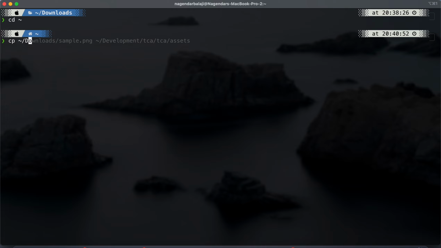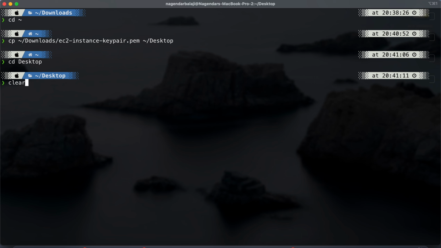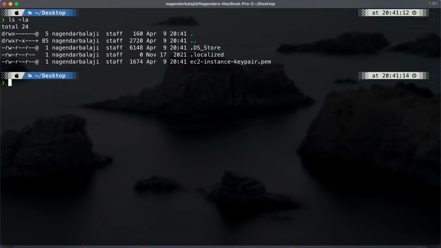Primarily what we have to do is change the permission settings for the file that we have downloaded. Currently it will have read write, read and read. We have to modify that to have only read write. Okay, so now in order to check it, I'm going to type ls, and I'm going to see if I'm correct. Yes, we have EC2 key pair and rw-r--r--. We have to change this.